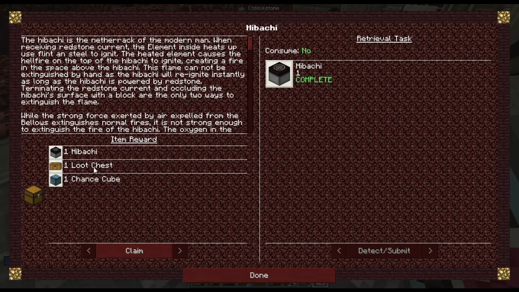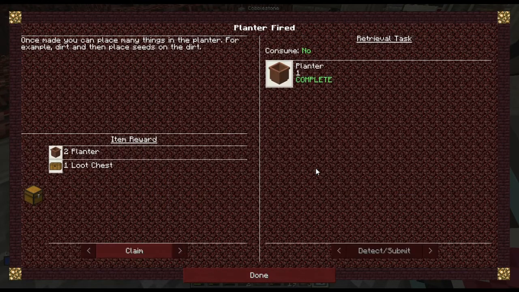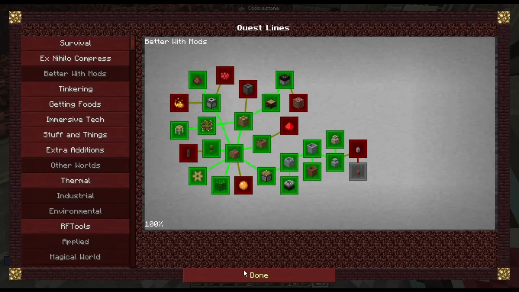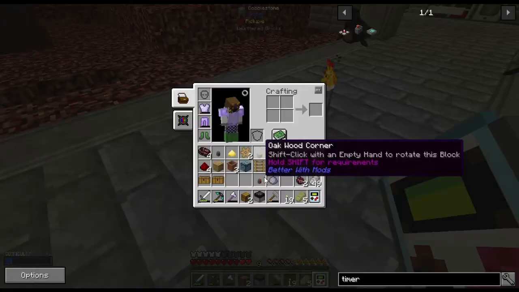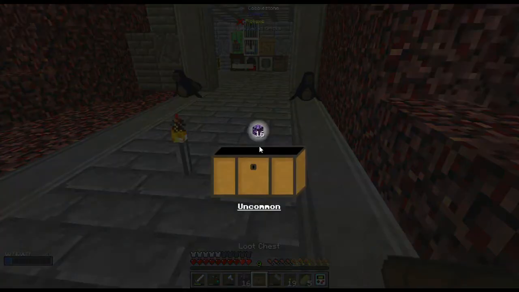So we've got our hibachi. Another hibachi. You know what? I'm just going to go ahead and claim that. I'm finally not going to do a loot chest. I'm going to claim another hibachi. The vase is a nice decorative block. Yeah, so let's claim the loot chest for that one. Once made, you can place many things in the planter, for example, dirt, and then place seeds on the dirt. Is that a way to grow something without needing water? I wonder. I'm going to go ahead and grab more of those, because you guys told me that the loot chests aren't always the best, and so I've really been keeping my eye out for cooler stuff.